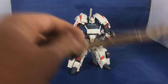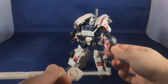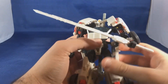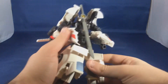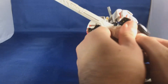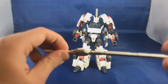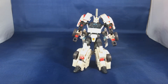Before moving on to the true compatibility with Titans Return Sixshot, I want to demonstrate that these swords are compatible with any modern Transformer that uses the five millimeter handle system. I brought out Drift to show this off — it may take a little fudging for some figures due to the grooves, but it does work. This actually works great as a large sword. I wouldn't buy it just for Drift since he already comes with a decent sword, but the hard plastic really beats out the softer swords that recent War for Cybertron trilogy figures like Springer and Siege Megatron come with.